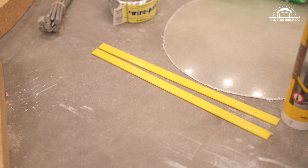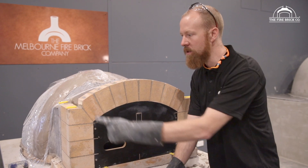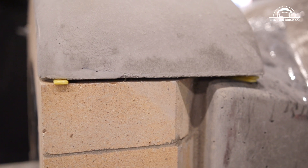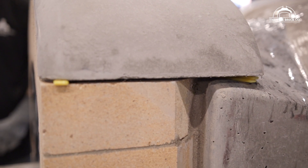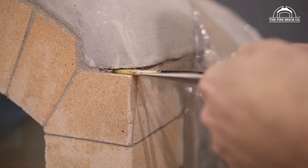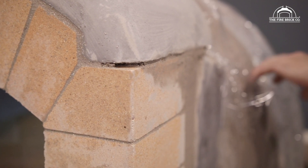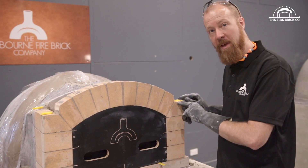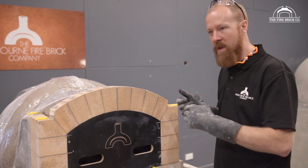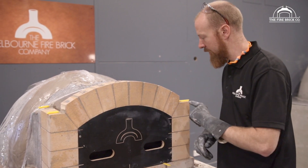You'll find in your kit a couple of extra long plastic strips that you can cut down and use as spacers. You could also use actual plastic spacers because you're going to remove them later on. Basically, we want to create a gap between the top of the brick and the underside of the flue gallery. Your gap may need to be a little bigger or a little smaller, but we want to set the gap so when we go to install the flue gallery, we know the gap we're aiming for on the left and the right.